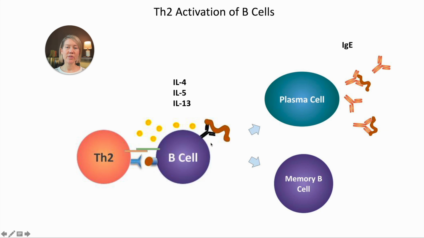IL-4 also induces the class switching of B cells into IgE secreting plasma cells. IgE antibodies defend against worms and parasites through mast cell and basophil activation. But for the same reasons, the Th2 response can exacerbate asthma, allergic diseases, and autoimmune reactions. B-cell maturation by Th2 cells also results in the production of memory B cells, and these cells are helpful in the secondary phase of infection.